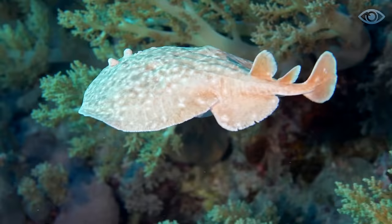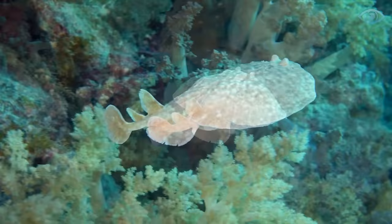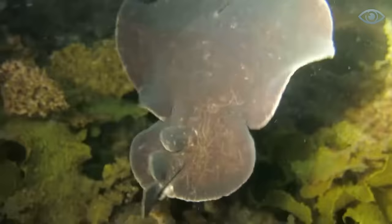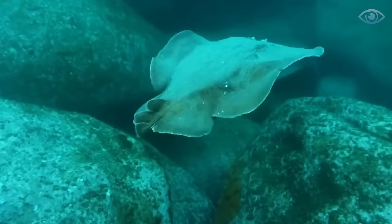One user shared a story about his encounter with this ray — an octopus tried to attack the creature but received a fatal electric shock, and this person nearby also had to experience the shock. Coffin rays are endemic to Australia. They live at depths of up to 80 meters, and their length usually does not exceed 40 centimeters. This species is a voracious predator that primarily feeds on benthic bony fish. As you can see, the waters of the world's oceans hide many amazing creatures with fantastic appearances.